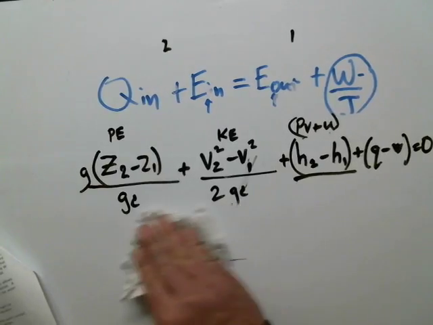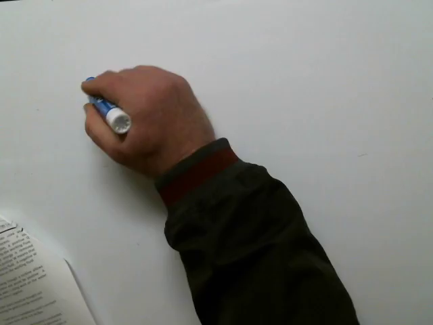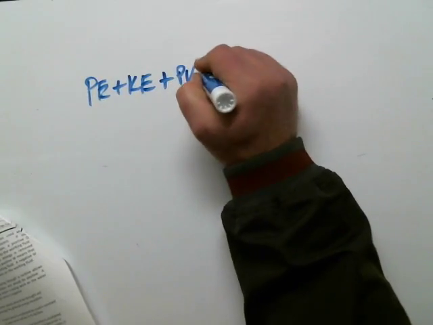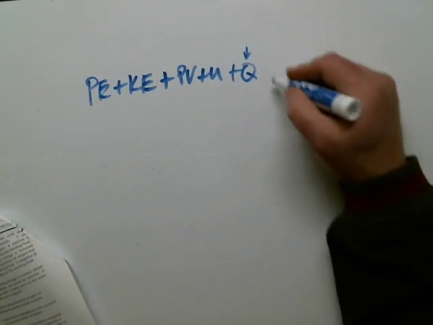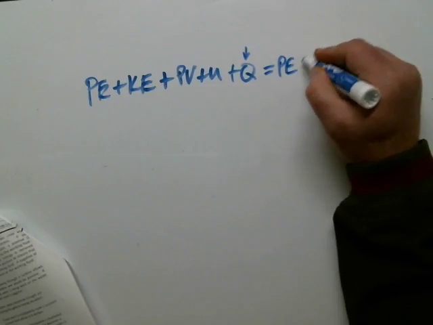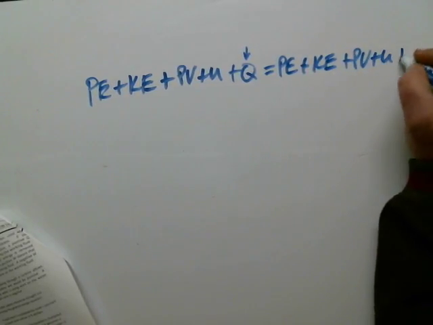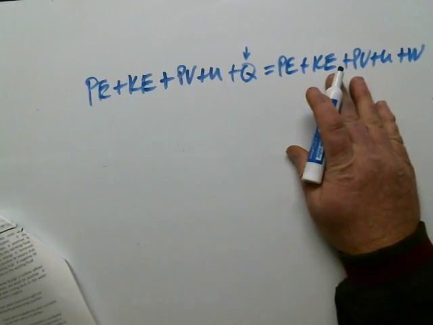Let's apply that real quick, just as kind of a heads up, and see what we're going to do. If I took that equation in its simplest form, that's upper left on section 5.0, and I said, okay, my working fluid can have these following types of energy. And I could add heat to it, where Q is adding heat, is equal to, well, when it's all done with that process, it's going to have some forms of energy, and I may have done some work. But what I started with and what I ended with are going to be the same, but they may be altered in form.